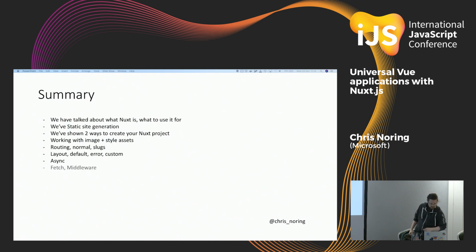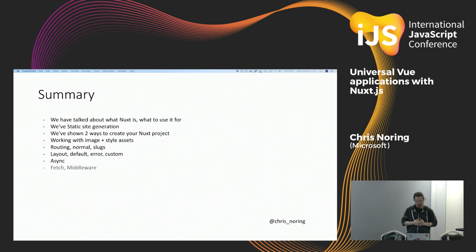So let's do a quick summary of everything we've learned, because you've been bombarded with good information, I hope. We have talked about what Nuxt is, what to use it for, the fact that it's enterprisey, it brings stability, it brings opinion. One project hopefully looks like another Nuxt project. We've shown you static site generation. Was that the main reason why you're thinking about Nuxt, or?